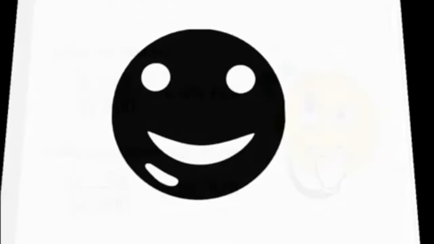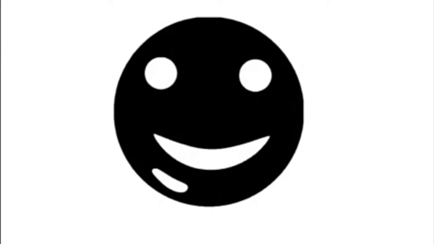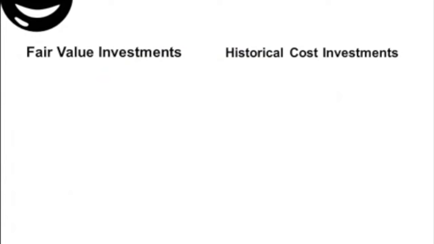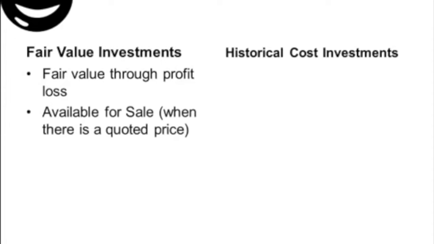Where did the 10% go? The accountant smiled and explained to Bob that the financial results are somewhat obscured by the different bases of accounting. Some of PECO's investments are reporting results based on fair value information, while others are using historical cost information. Bob was lost. The accountant patiently explained that fair value investments are those classified as either fair value through profit or loss, or available for sale when there is a quoted price available under IAS 39. This means the investment account on the statement of financial position should always reflect the best estimate of fair value at the reporting date. Income received and changes in value are reflected through either the regular income statement or the other comprehensive income statement depending on the classification.